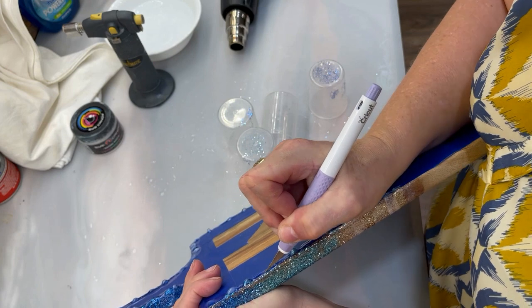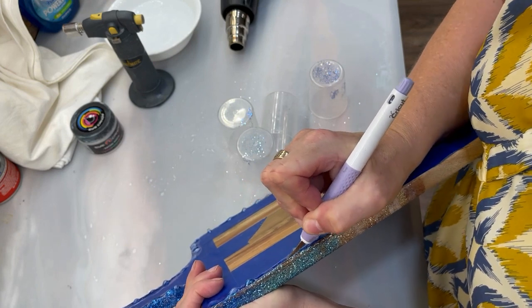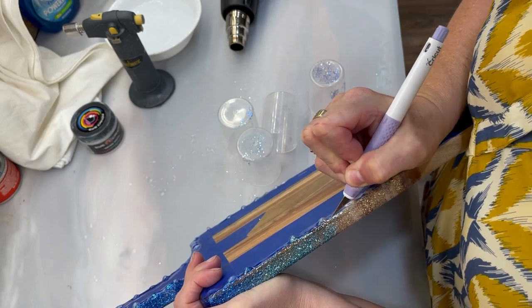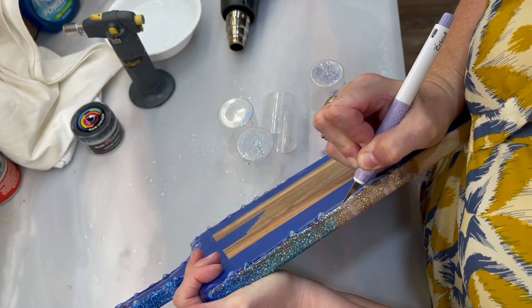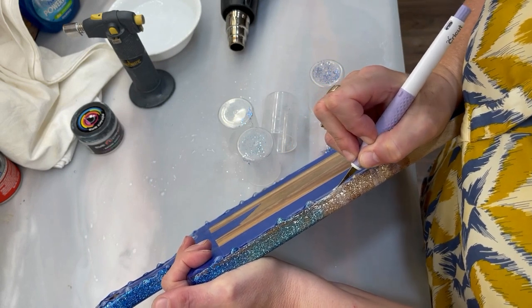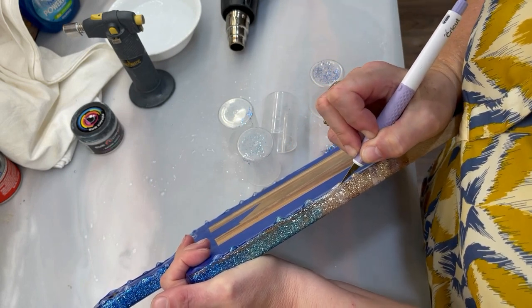And then we're going to go ahead and sand the back of this, scrape off any other parts that are sticking up, that will cut your hand, and you don't want to sand forever, so just take your knife and scrape them off, and then we're going to sand it down nice and smooth and get some oil on the back.